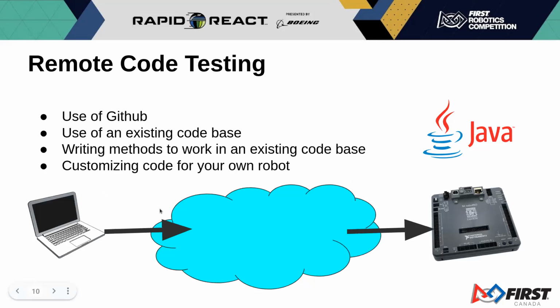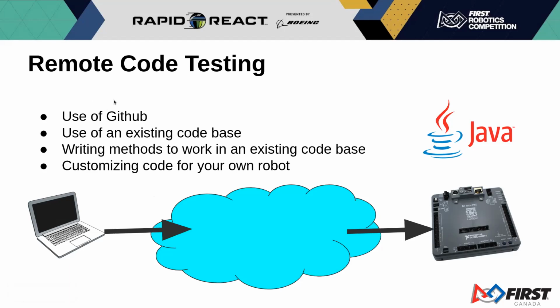Our remote code testing, and this is what I have in mind, using GitHub, as you saw, I can make some changes and then I can upload. And then if I'm on another computer somewhere, I can download it. In fact, I can show that process right now on my separate computer. Let me just try that.